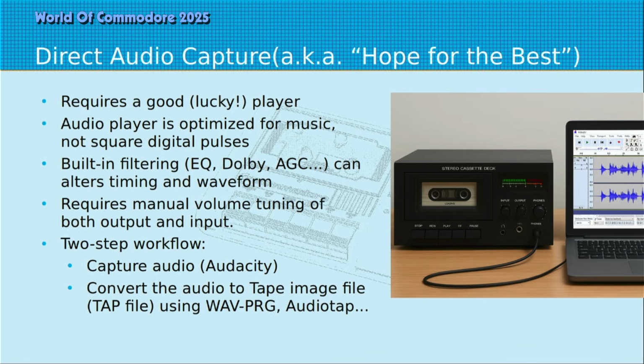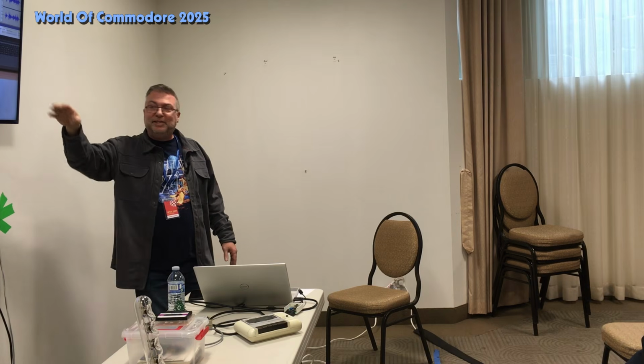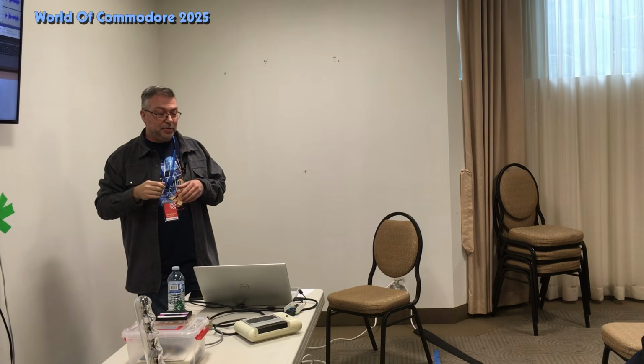And even if you get lucky enough, it's a two-step workflow. You have to first use software to do the capture, to get a waveform, something like Audacity, let's say. And after that, you have to use another program to convert the wave file to a TAP file image. I will present a little bit later what a TAP file is, but it's the image of the tape for an emulator. This is what we want to create.